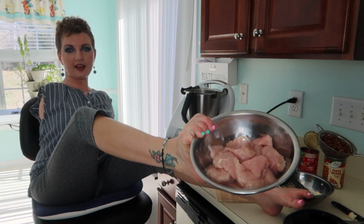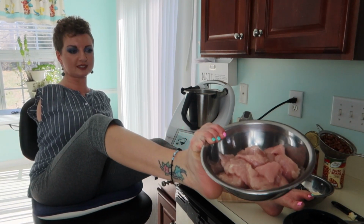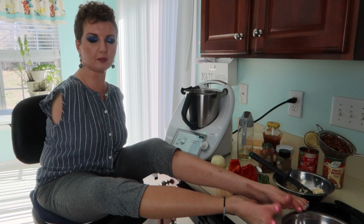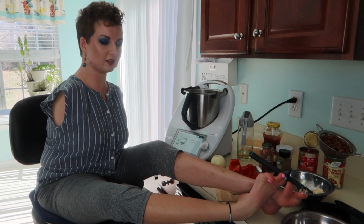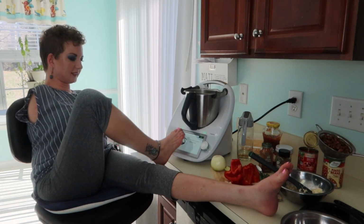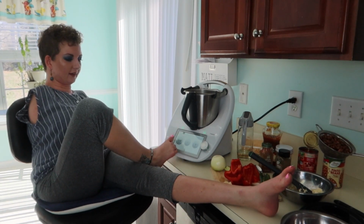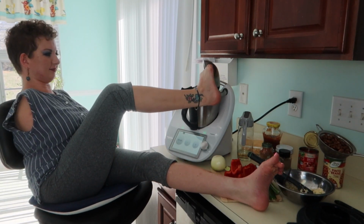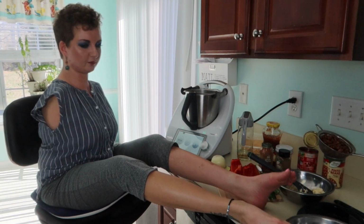Now, the recipe calls for ground turkey. What I have here is turkey in pieces that I've cut. And apparently I have trust issues because I never trust what they put in ground meat. So I prefer getting my own meat and just grinding it in the Thermomix. So that's what we're going to do before we continue with the recipe. So what you can do now is just go to the home button and use it right here.